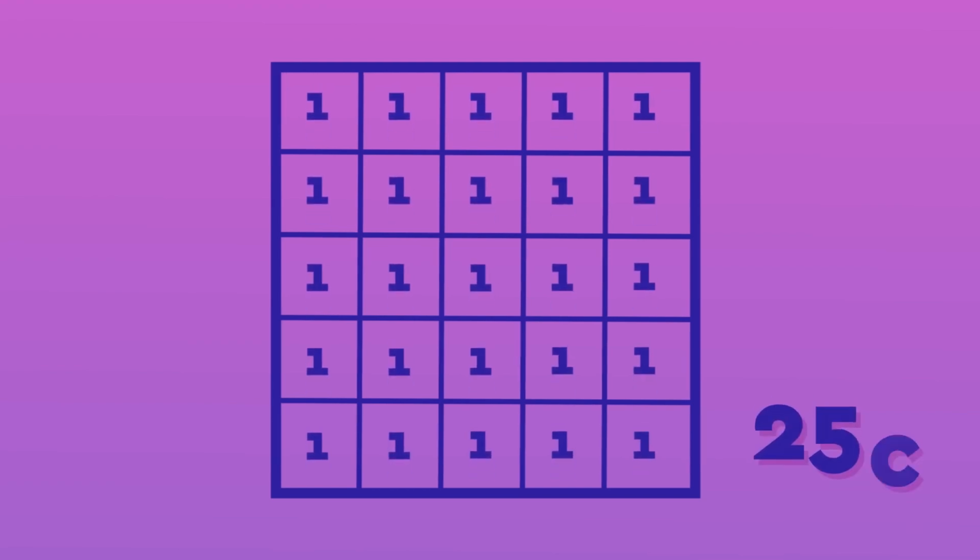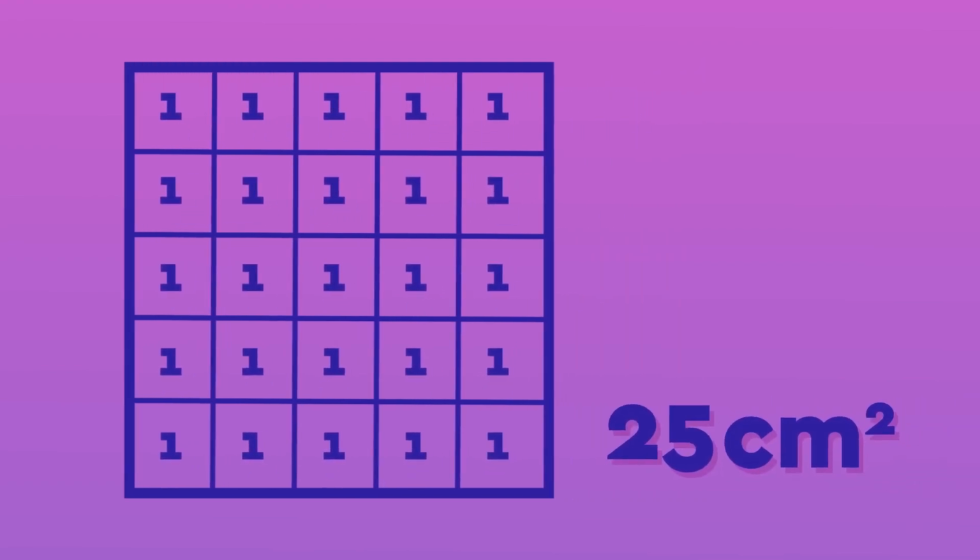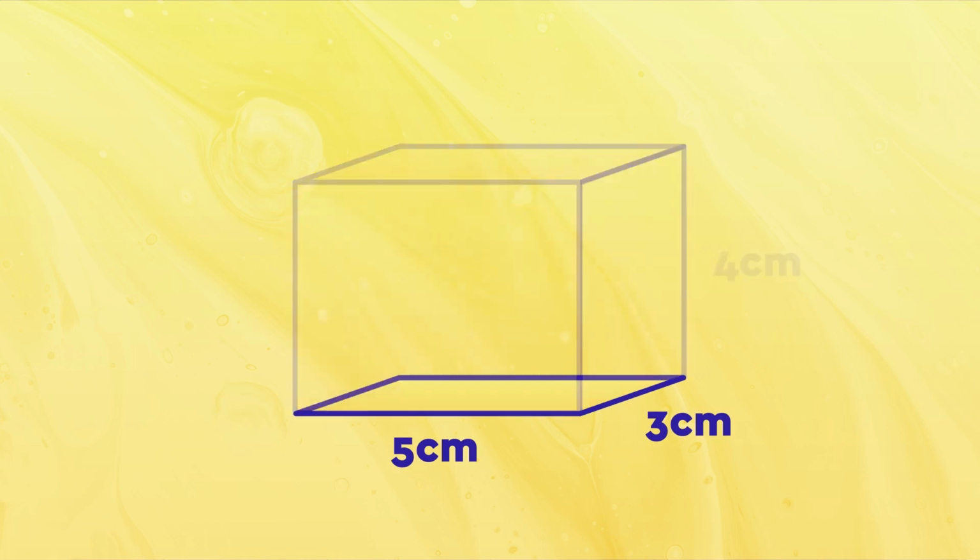When we look at 2D shapes, sometimes we divide them up into boxes and see how many boxes or square centimetres fit inside it. We can do the same with a 3D shape like a cuboid. We could figure out how many squares would fit in the base and how many layers we'd have inside the whole shape. In this example, our object has a length of 5 centimetres, a width of 3 and a height of 4. Let's just look at the base for now.